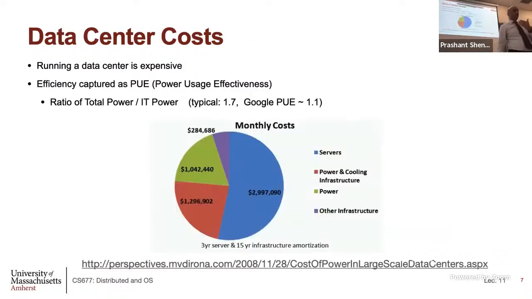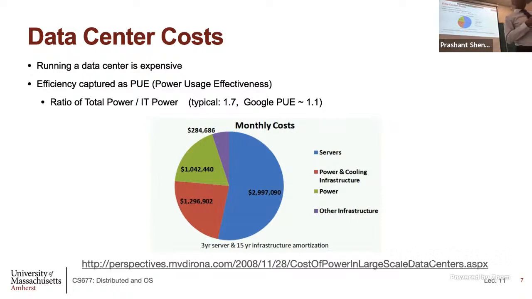All right. So very quickly, I'm going to talk about data center costs, and then we'll switch to cloud computing. As I mentioned, your data center is going to have lots of servers, lots of storage, lots of power infrastructure to power these servers, and a big cooling infrastructure to cool this data center. Running a data center is going to be quite expensive because all of these pieces of equipment will consume power, and you will have to pay a bill at the end of each month based on how much power your data center has consumed.